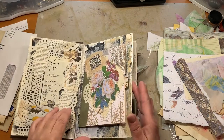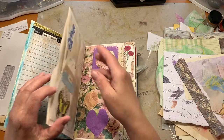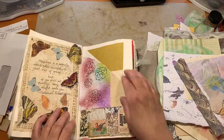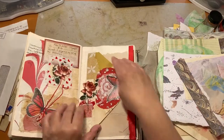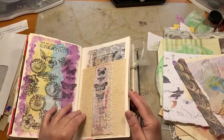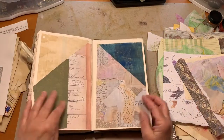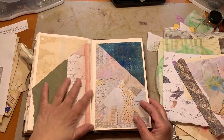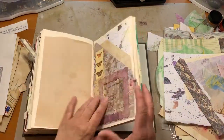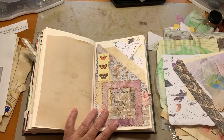So I do have a lot of pockets in here that don't have anything in them. I might make something to stick in a pocket. Or I have some pages back here that could use something on them, as another pocket maybe. We'll see what we do. That one's pretty plain. I could use an envelope for that.